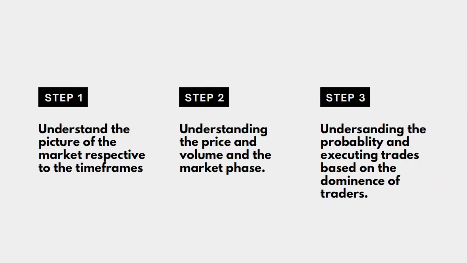So now let's get started with the steps. These are the 3 steps that I follow personally according to my own experience in trading throughout these years: step 1, step 2, and step 3. We'll be starting with step 1, that is to understand the picture of the market with respect to its time frame. Then you step into understanding the price and volume and the market phases, and finally you will be understanding the probability and executing the trades based on the dominance of traders. Don't worry about it, I'll be explaining one by one. First, let's get on with step 1.